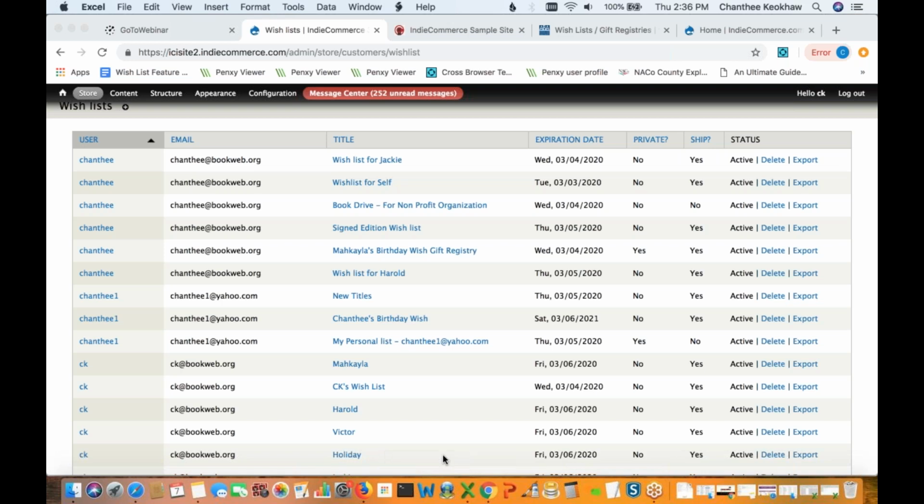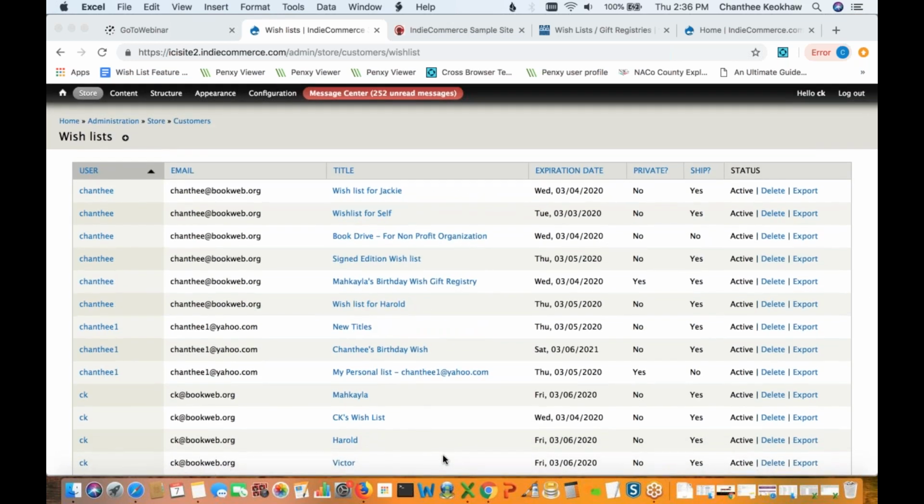I think we won't be going too much into the rules. It is just to say that each wish list has an ID, and since it has an ID, you can use that ID to create conditions on your checkout process. If there is an item that was purchased from a wish list, you can have a special email sent out. So having that ID and being able to control it using the rules feature on your site, you can do a lot of fancy things with it. We won't get into the details of how to create rules. We can have a special webinar for that.